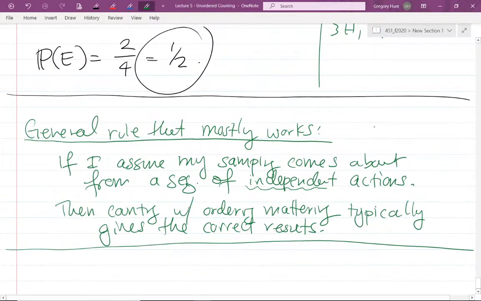We'll show that in order to model that correctly, when we have independent actions constituting our sampling, you want to do that where you care about the order.